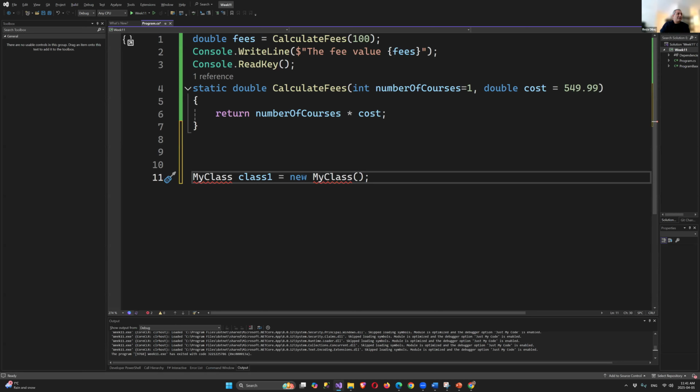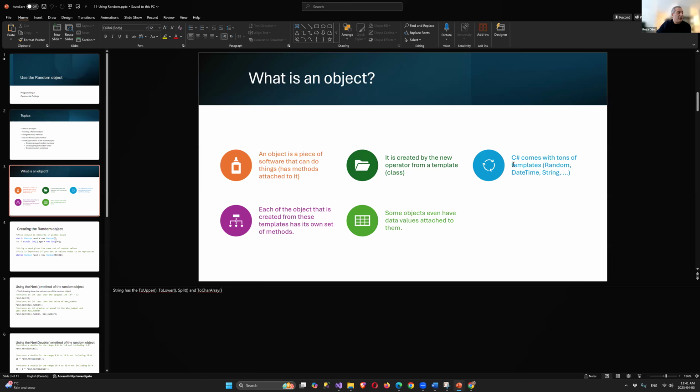And as Alex correctly said, when you say new, it means allocate memory for me for this default constructor or the constructor that I'm going to use. Does that make sense? Okay, let's get back to where we left.